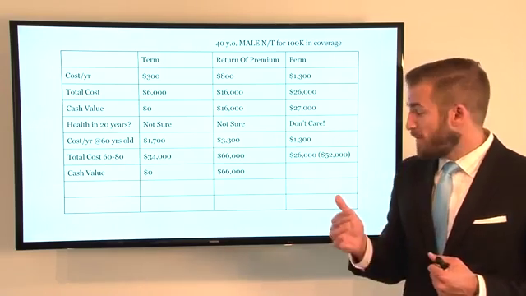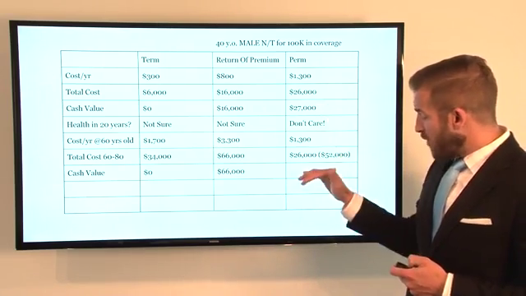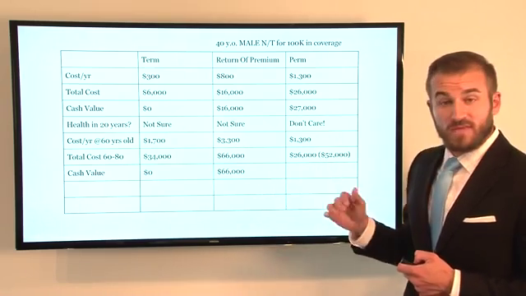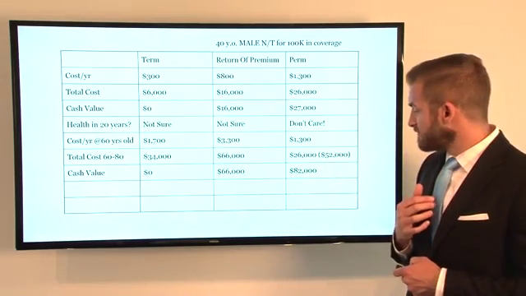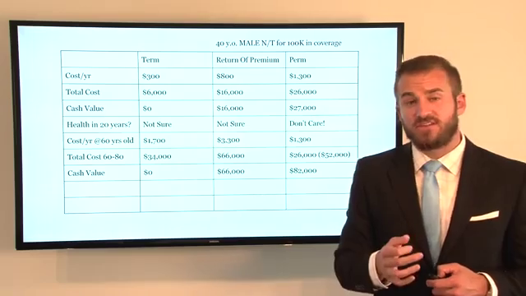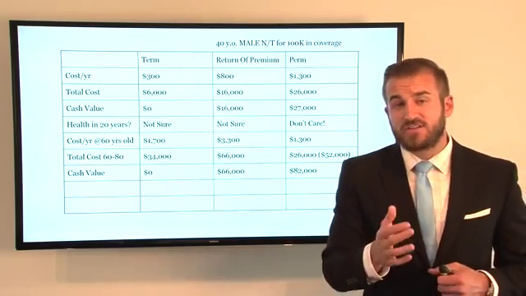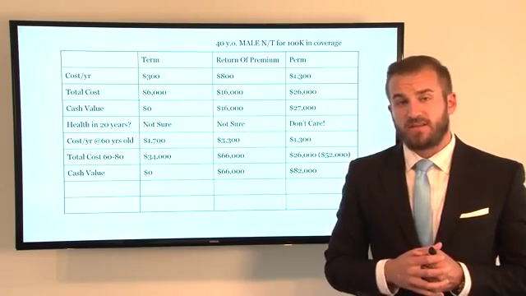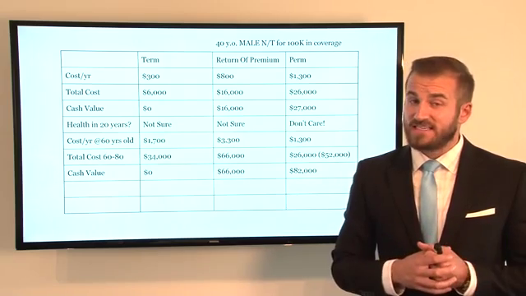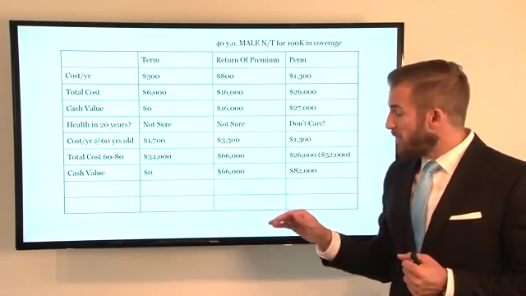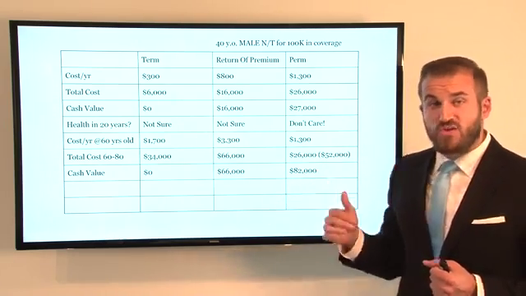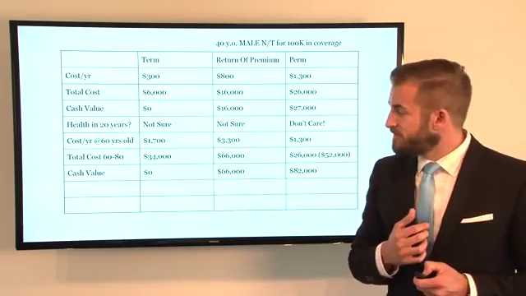But in this case, if we're paying out a dividend, over that 40-year time span, the cash value that you would have accumulated would have been $82,000, $30,000 more than you had put into the policy. And again, who has access to that money? You personally have access to all $82,000.